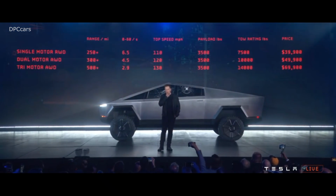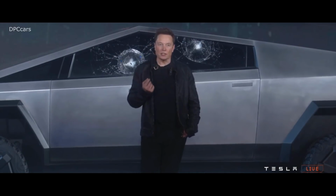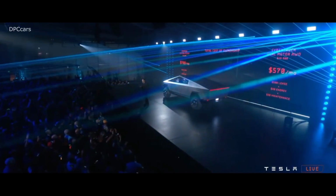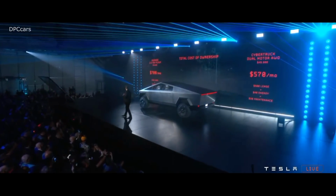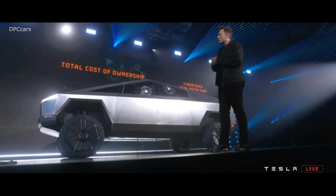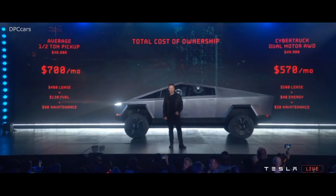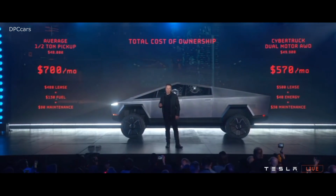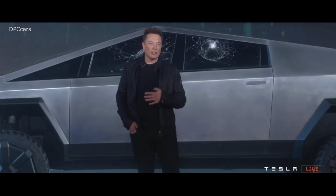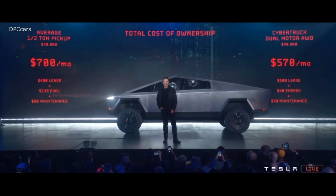But the actual economics are even better than that, because the cost of electricity is much less than the cost of gasoline. So when you look at the actual cost of ownership, you're paying much less for electricity than you are for gasoline. You're paying much less for maintenance. There's no oil changes, no smog checks, none of that stuff. So your maintenance is low, your cost of operations is low, and so it's actually comparable to a gasoline truck that's $10,000 to $15,000 less.